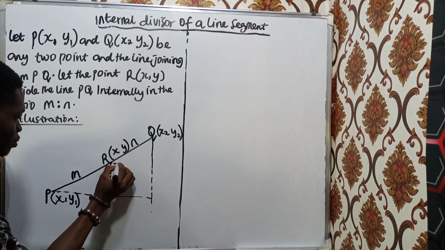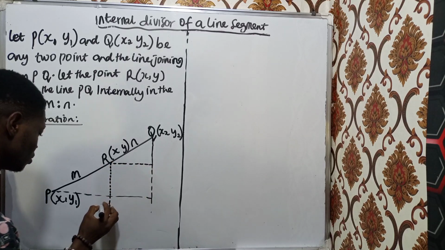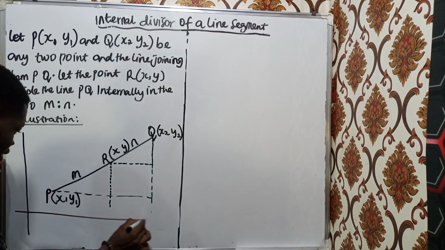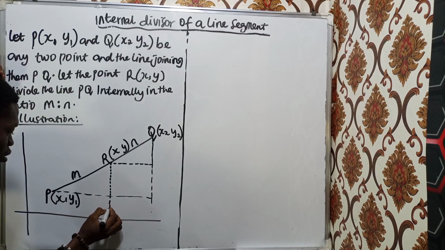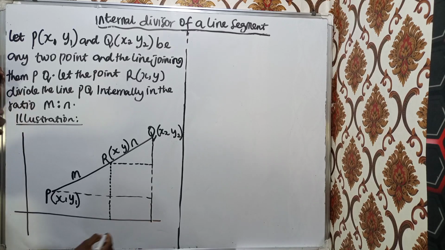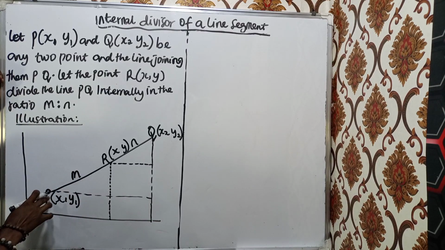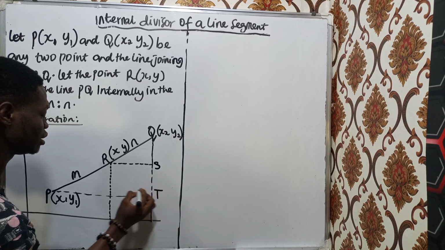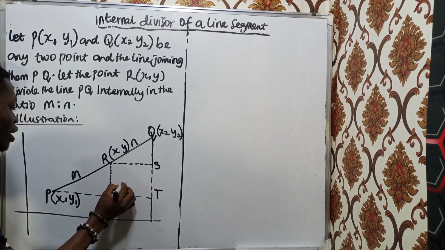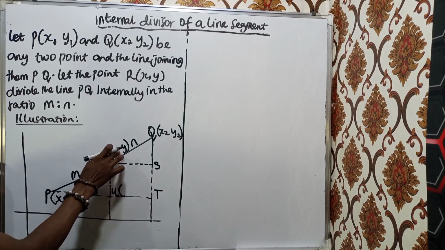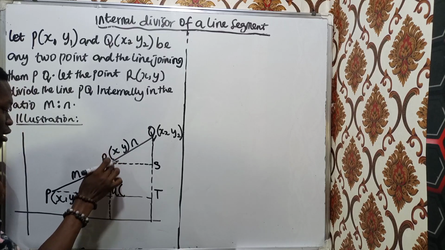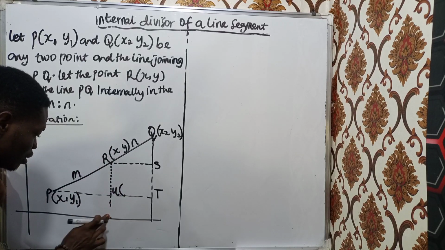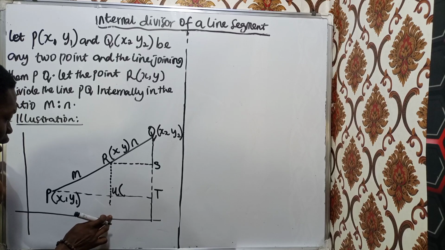So I have my y and x axis. So where here is P, Q, R, I can say S, T, and U. So let me find the coordinate of U. So the coordinate of U will be x. It started from here going down. So here will be my x.